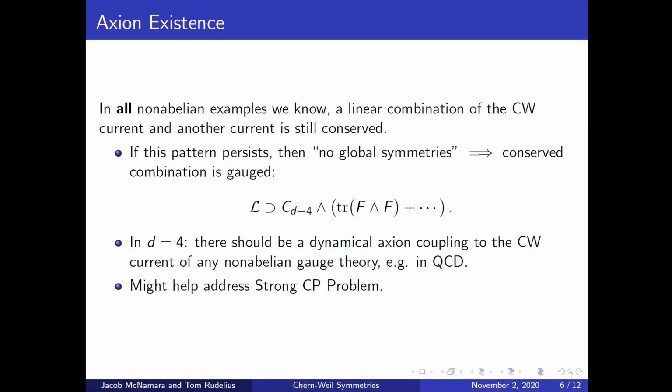I don't know if I want to say it quite that strongly. But if you don't want to say it, what's the statement? Well, that is the statement. I just don't know that I want to state it quite so strongly as a conjecture. So it is a statement. You are claiming that we're observing this pattern. For non-abelian gauge theories, in every example we know of how to break this symmetry, there's still a conserved combination. Yeah. Thank you.